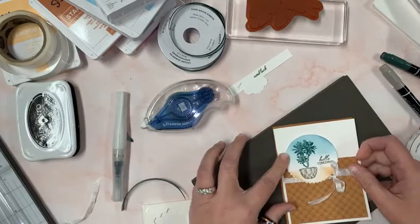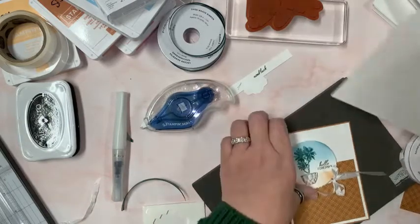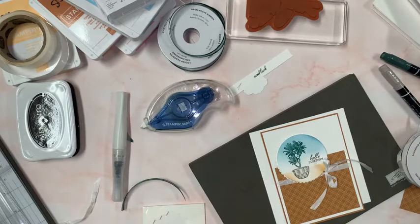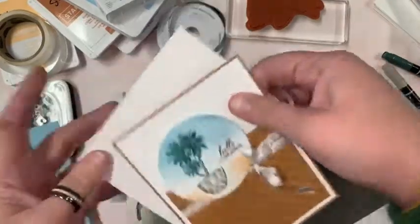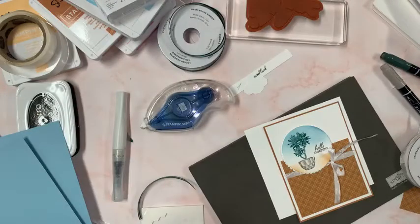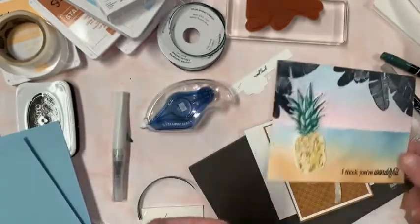Here, let me get a white and a piece of balmy blue — just to give you an idea. That's white on white, and then this would be if we cut a base in the balmy blue. What do you prefer it on — the blue or the white? The chat says blue, blue, blue. Okay, let's score first — I always score first. Then cut the paper in half, scoring at four and a quarter and five and a half. The cutter has lines all the way up and down the quarter inch mark, so it's easy to find.